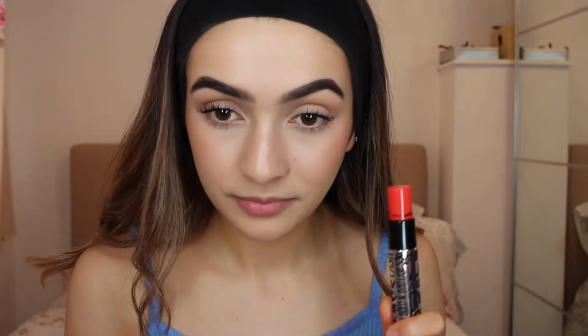As for the MAC one, I mean, you can see a clear difference. This one looks a lot more feathery. I would say that the curl has definitely fallen more, like they look more fluttery and blown out to the side. It hasn't really held the curl. I feel like my eyelashes are dropping, but it has separated really nicely. But I will say, I know I only did 2 coats, but this is quite difficult to build up. I don't feel like it looks much more voluminous than the first coat. It does a good job of combing through your lashes, but it doesn't really add too much product.